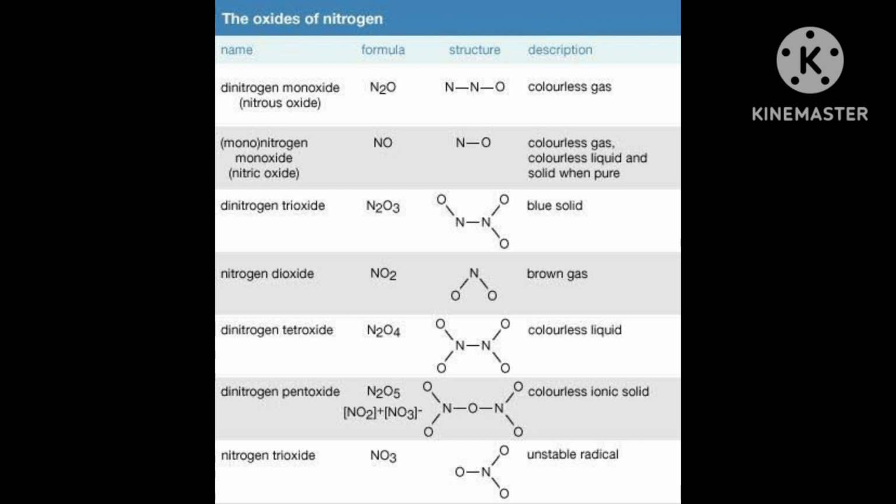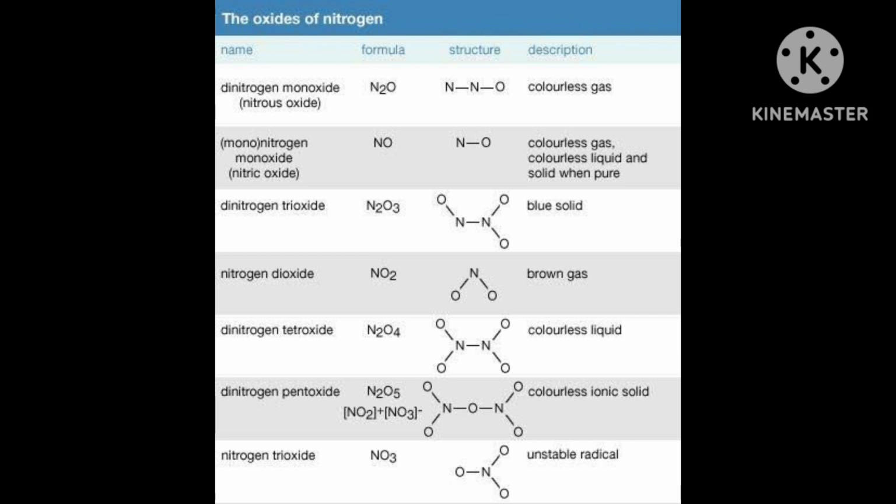From structure 1 you can get structure 2, and from structure 2 we will get 1. Hence both structures are called resonance structures. Now what about these? The structure is actually linear. This is also linear, in one straight line. And the N and O bond is there. How much is the bond length between N and O in NO? It is 115 picometer.